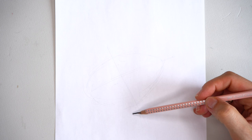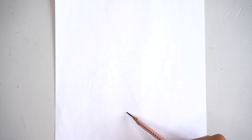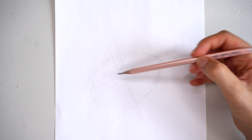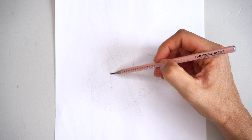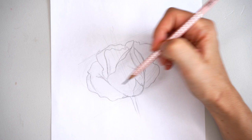First you draw it on paper. I'm using plain paper for printing and copying, so it will be much easier to transfer from plain paper to the thicker watercolor paper. Why am I not drawing straight on watercolor paper? Because my sketching is quite raw. There are a lot of extra lines — helping lines for my sketch and freehand drawing — and on the watercolor paper I don't want those extra marks. I'm making corrections on this plain paper, erasing, not worrying about damaging the paper. I'm doing all the things I want on this plain paper.